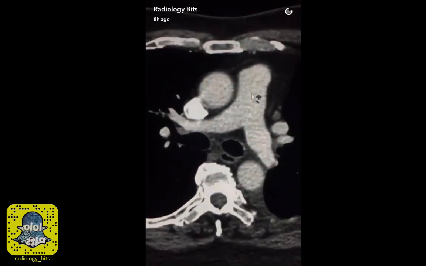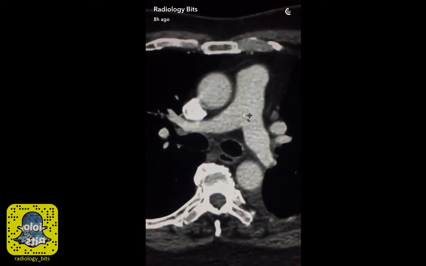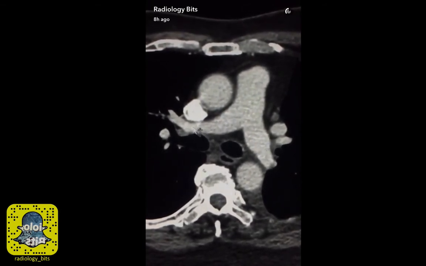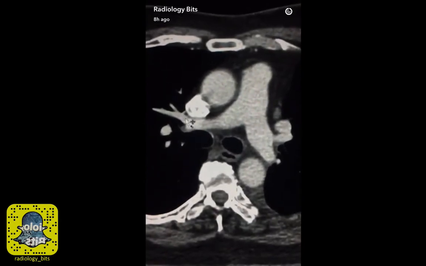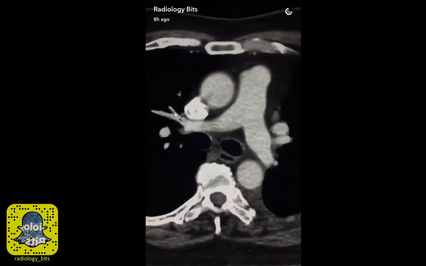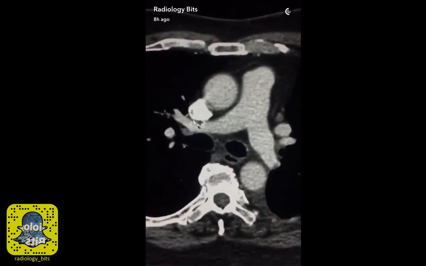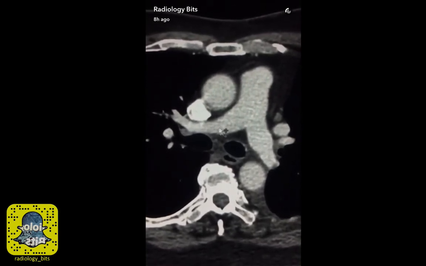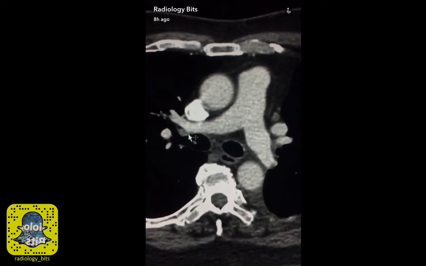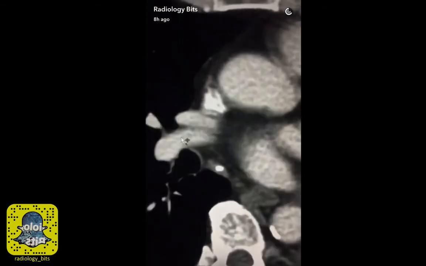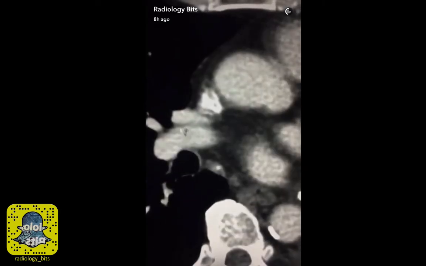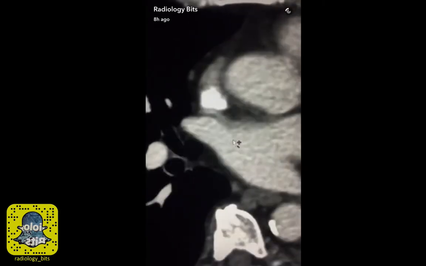Another thing to keep an eye on would be the pulmonary arterial trunk, the right and left main pulmonary arteries. You could actually see the branches of the pulmonary arteries within the lungs. Of course, with contrast, this is much easier than looking at it without contrast, since you could differentiate an artery from an adjacent vein with ease. For example, this is a pulmonary artery that divides here, adjacent to a pulmonary vein which reaches all the way to the left atrium.